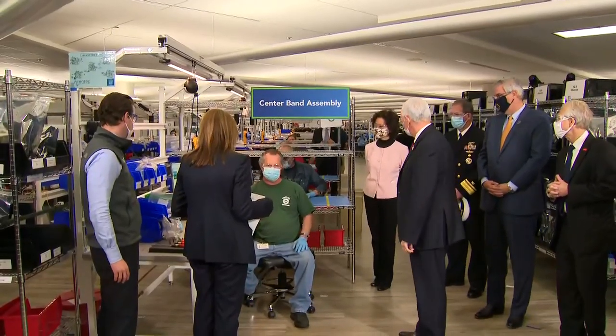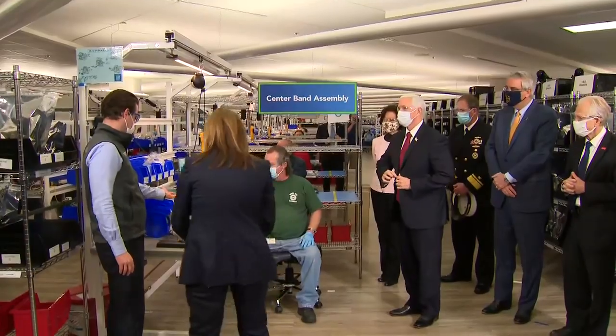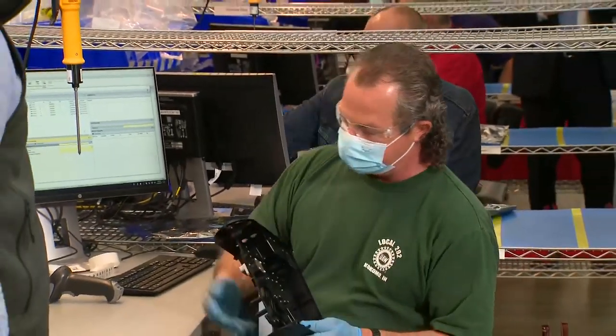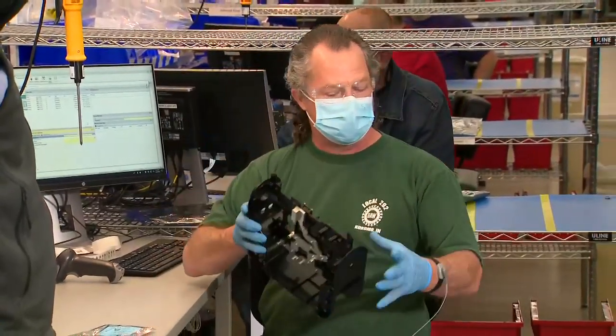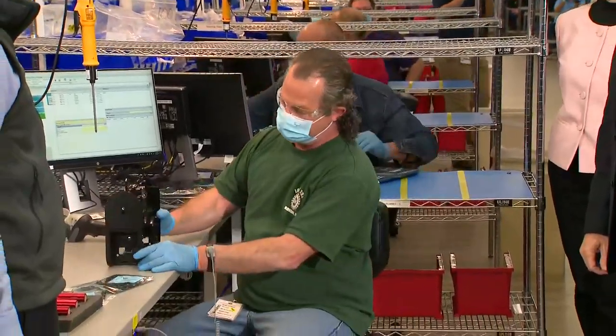Band assembly. Yes. I don't know if you'd like to tell us a little about what you do, or I can let Glenn, do you want to tell us what you do? I get started at the very beginning with checking certain screws. There's like 13 screws here on the first process. There's like 10 stations down through here that assemble the whole center band, and everybody does their part.